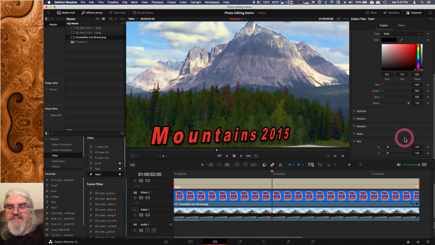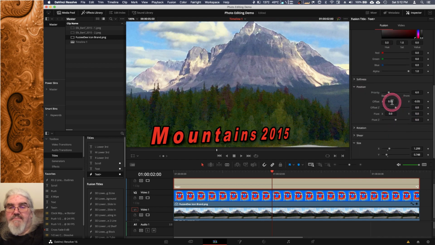And we can go down to size. So if we want to increase the size of our shadow, and then we can even change the position of it.